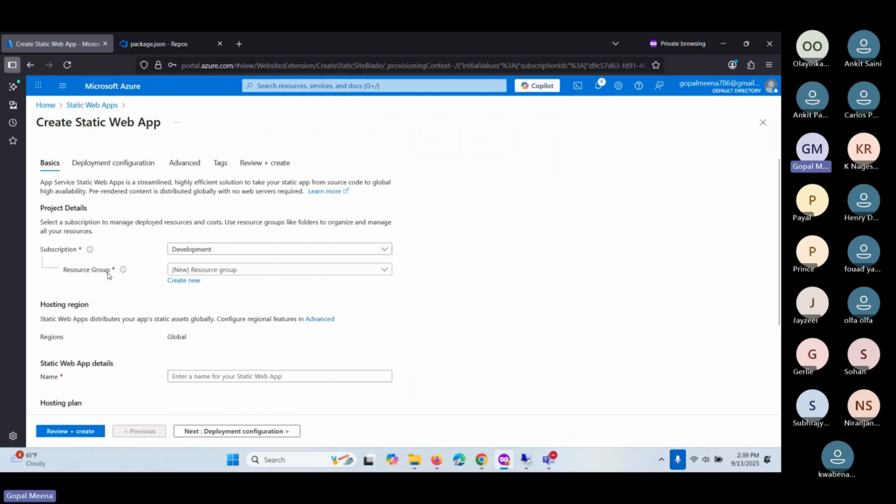So I need one resource group. Whenever you are creating any resources in Azure, we have to create a subscription, then we need one resource group.